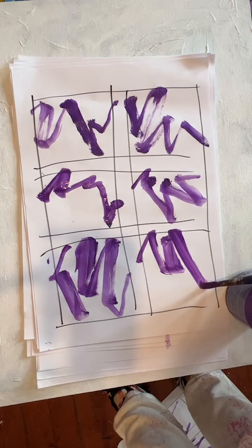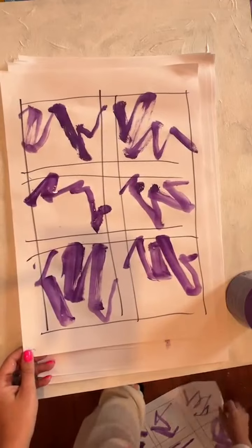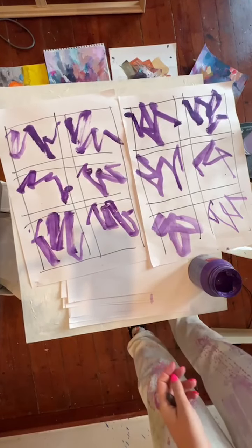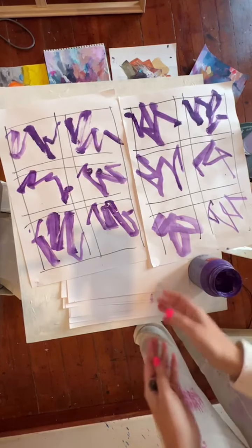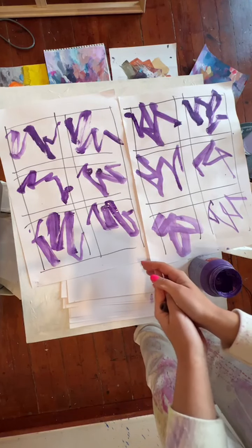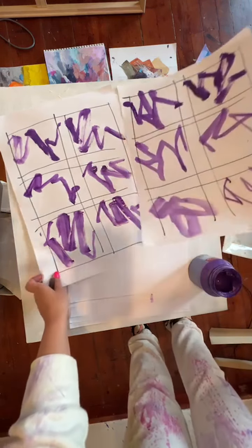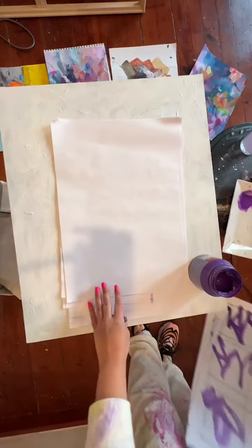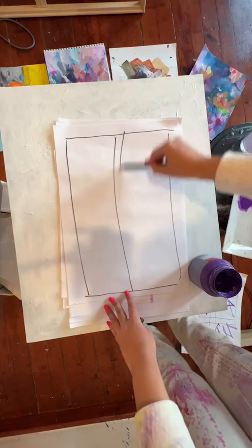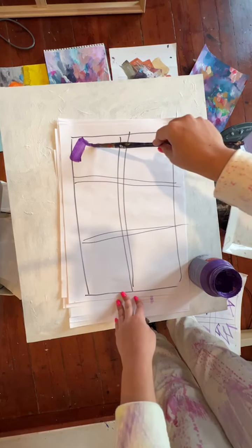After a while you will notice that you are repeating yourself in the way you move your brush — it's unbelievable. Only when you do like five or seven pages, you will see that most of them are all the same. So it will help you to change the way you move your brush or the way you work with negative space. These two are already different. This exercise shows that I'm trying to work with the whole space all together — it's like a diary. I'll do one more because I'm a bit nervous and I just want to relax. This exercise is the best to get into practice and not think about anything else.